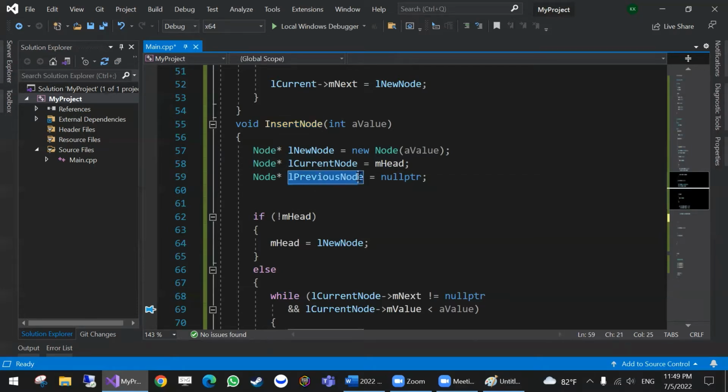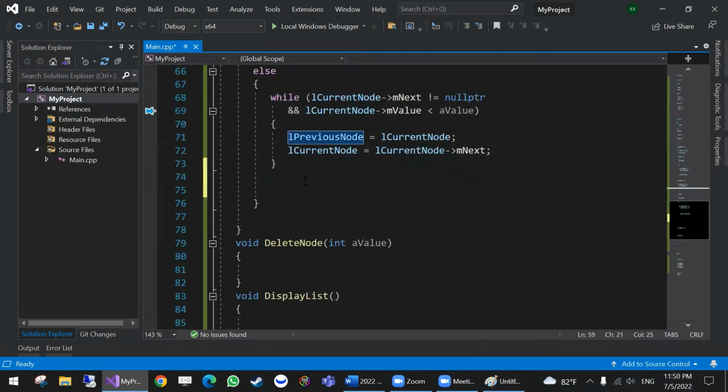So in that case, if previous equals null, I need to do one thing. Otherwise, I need to insert after the previous. So I either need to insert after the previous, or I need to insert before all other nodes.